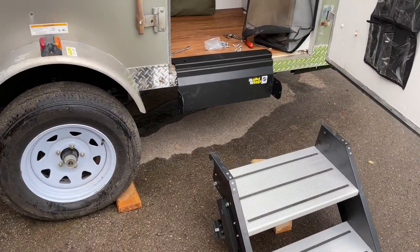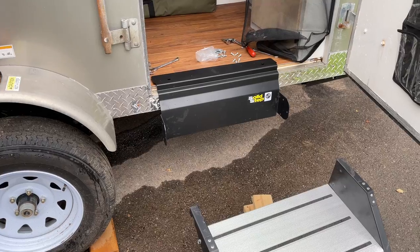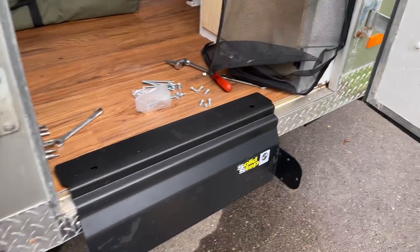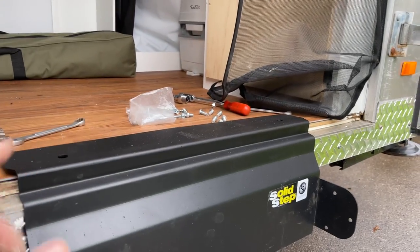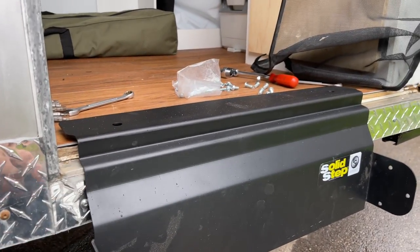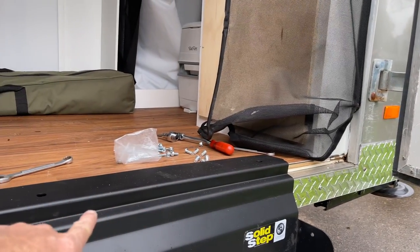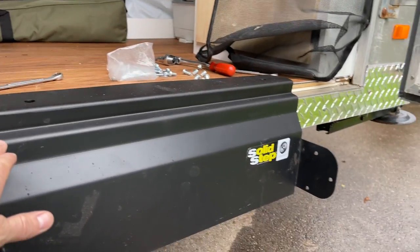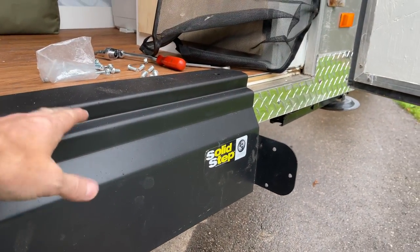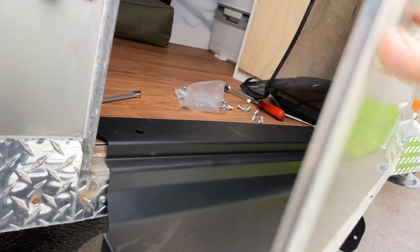Okay, here we go. So we got that bracket back from the machine shop, and they put those bends in it that I asked. It was a little difficult. They ended up having to reverse the dies. They used the bottom die on the top, top die on the bottom. Anyways, it's got it pretty close here, really close to what I wanted. So now it'll just fit on here, and my door will close.